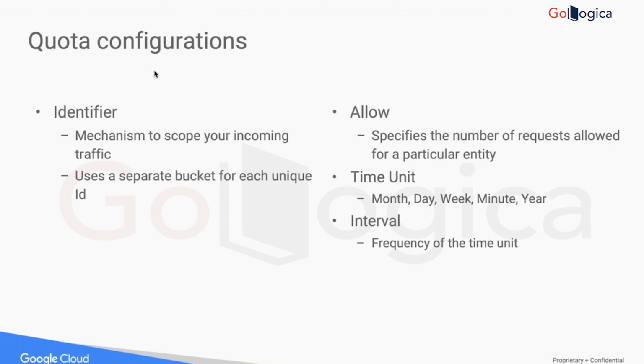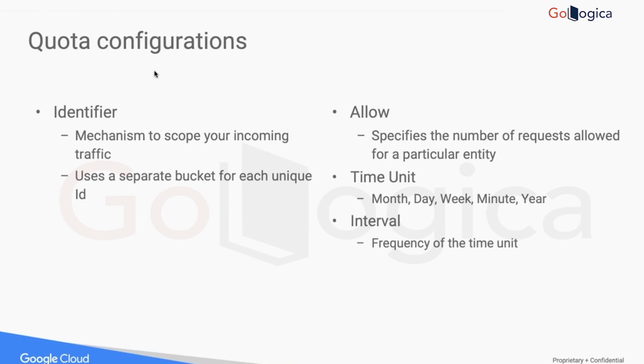So for example, you can have a quota for 6 months as well, rather than 1 month. If you want to apply the quota for 6 months, you can specify interval as 6 and time unit as month. So that quota will be allowed for 6 months. Mostly we provide the interval as 1. The most standard use case will be 1. So in 1 minute you want to allow that many requests, or in 1 day or 1 hour you want to allow that many requests, it will do those things.